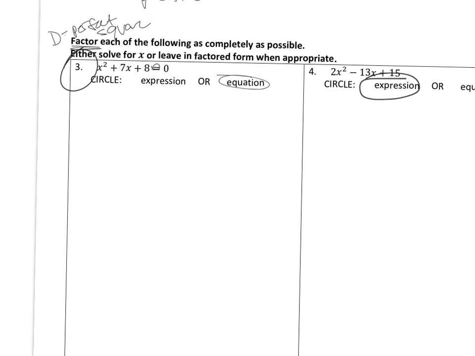X squared. So the substitute should have told you that we're going to change this positive 8 to a negative 8, because then it wouldn't be factorable. So okay, if we rewrite this, it's going to be x squared plus 7x minus 8 equals 0. So now if you're looking at step 3, the first thing you can do is you can write out your a, your b, and your c, which is now a negative 8. Okay, so keep that in mind. This is now a negative 8.